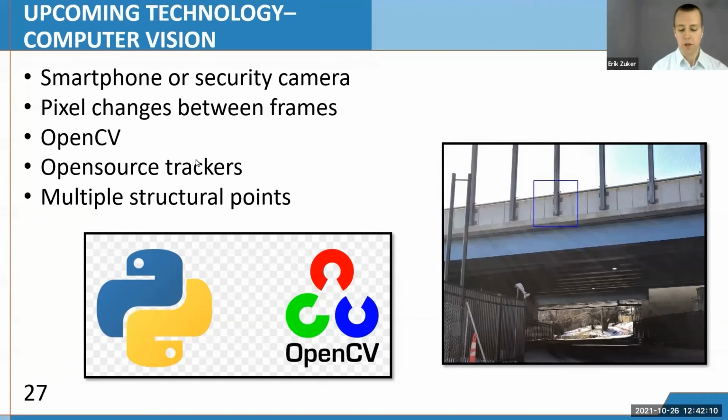One of the main advantages of computer vision is not only the fact that we're able to collect a lot of data very cheaply and analyze it just as cheaply, which is free. We're also able to track various points on the structure by looping the video through numerous times. Instead of looking at a single sensor that's been placed on the bridge, we're able to look at the various points on the structure.